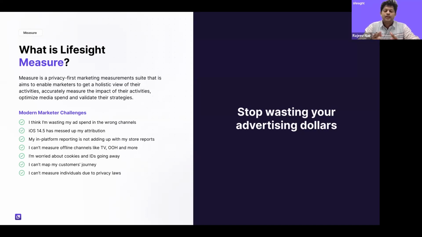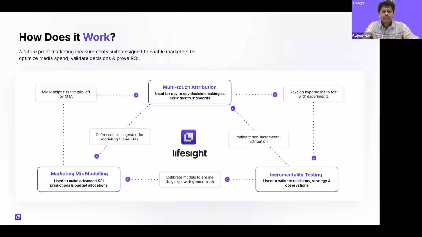But MMM is not a measurement methodology that can answer all the questions for you. So in the next slide, we try to explain how various measurement methodologies complement each other, right? So you have MMM, multi-touch attribution, incrementality testing. Each of these things has its own utility.